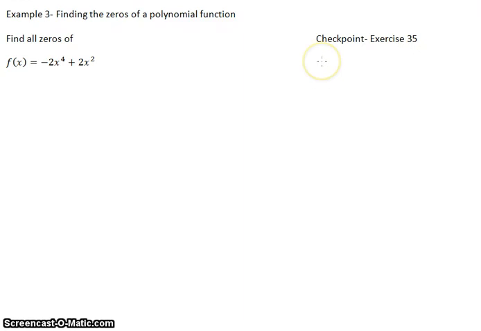So now I'm going to talk about exercise 35, and it says to find all the real zeros and determine the multiplicity of each zero and the number of turning points in the graph and use a graphing utility to graph the function. We're not going to do all of that. I'm just going to talk about a couple of things here. Specifically, I'm going to look at this first function. It says x squared minus 36. It says to find the zeros.